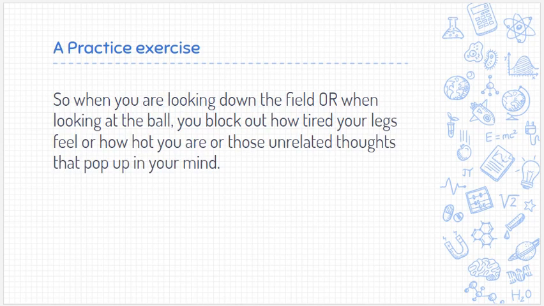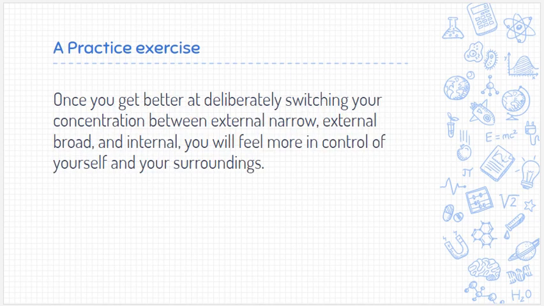So when you are looking down the field or looking at the ball, you block out how tired your legs feel or how hot you are, or those unrelated thoughts that pop up in your mind. Once you get better at deliberately switching your concentration between external narrow, external broad, and internal, you'll feel more in control of yourself and your surroundings.